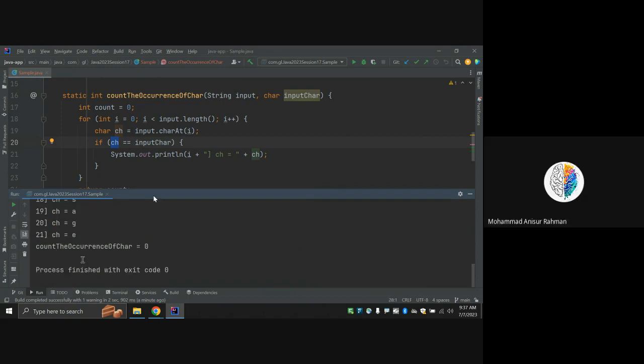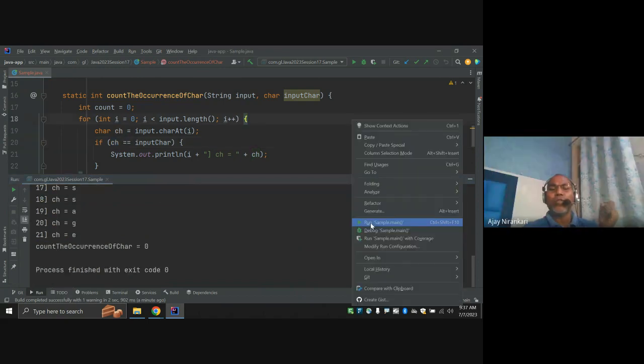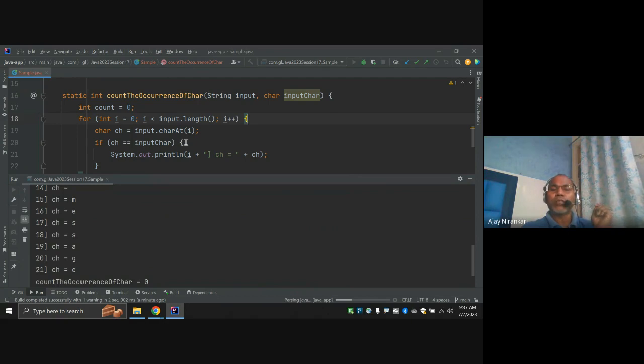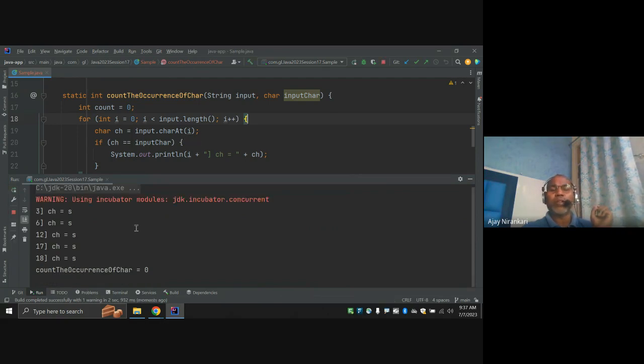If you run again, we now find only the S characters.